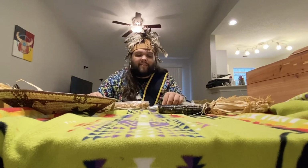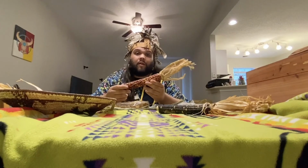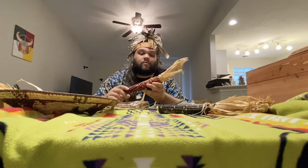There's a lot of dishes you can make with corn besides just cooking it and eating it off the cob. My people were actually the first people to make cornbread, which is what's eaten in many places here in North Carolina. They would grind the corn in a mill, mix it with water, and then fry it in animal fat. They also made what is now called hominy, which is when you dry the corn like this, and you could store this for a long time and then reheat it later. And the kernels would actually puff up once it's cooked in an alkaline solution. And now, again, that is called hominy and is still eaten by a lot of different cultures here in North America.